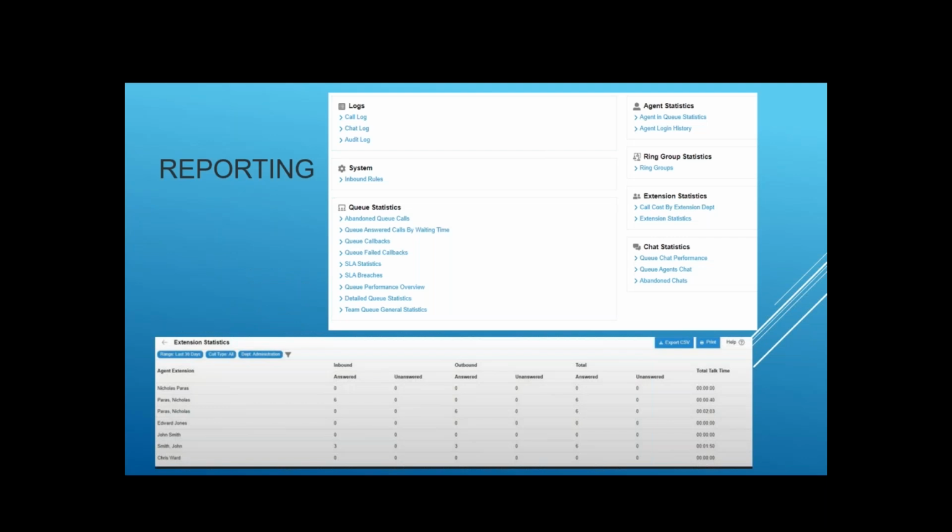So in terms of reporting, there's been a lot more of a visual update to reports. As we can see here, it's nicely laid out, but also when you click into a report, you can see it in a much more visual way, which is really nice. You can download this as well, of course, but it should just show on the 3CX client, and you can see all the information right there and then in the system.